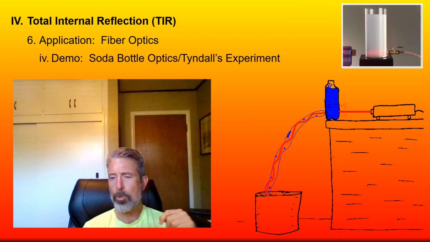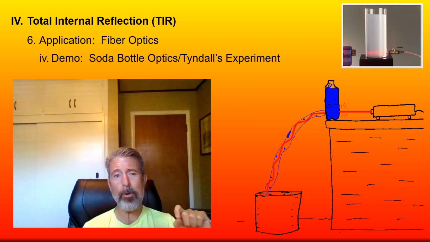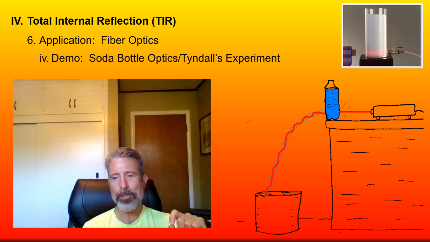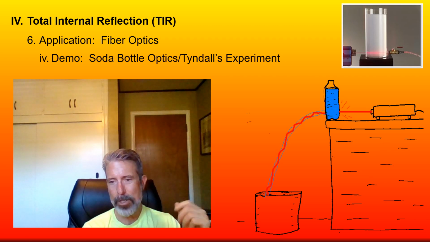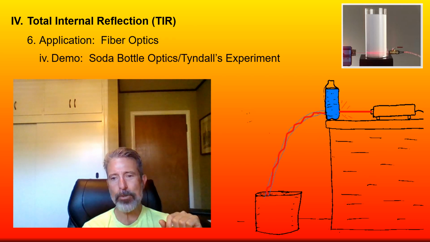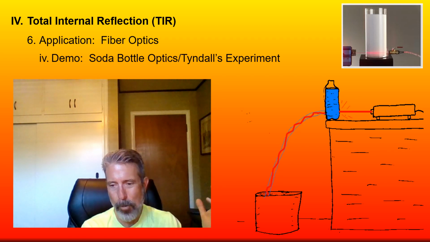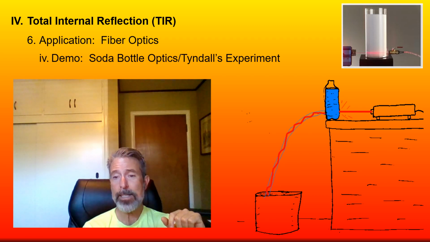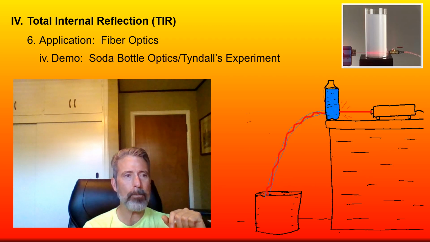So in this next slide, we'll see how you can actually make a fiber optic out of a stream of falling water. So this is what I call soda bottle optics, as you see here in this simulation, you can do this with a laser and a 2-liter soda bottle, letting that water stream fall into a bucket or on the floor if you want. And you'll see that, interestingly enough, it behaves as a fiber optic cable. You will get the laser light to actually take the path of the water stream. So let's check it out.